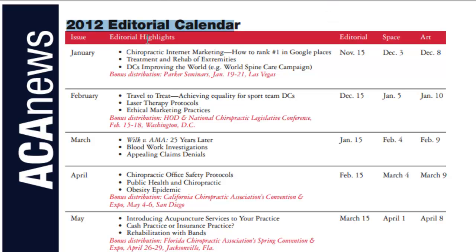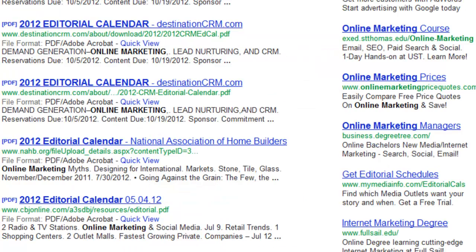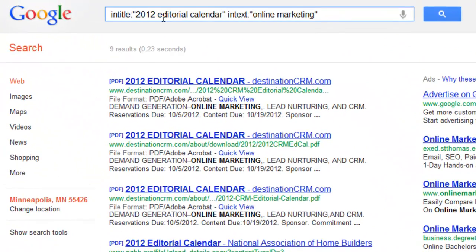Well, notice that they have 2012 editorial calendar within the publication, within the PDF. So you can search for the same thing right in Google. In title, 2012 editorial calendar, right? Again, the in title is in the page title, and then you have in text like online marketing. So this will be a way for our company to find other editorial calendars that relate to online marketing.